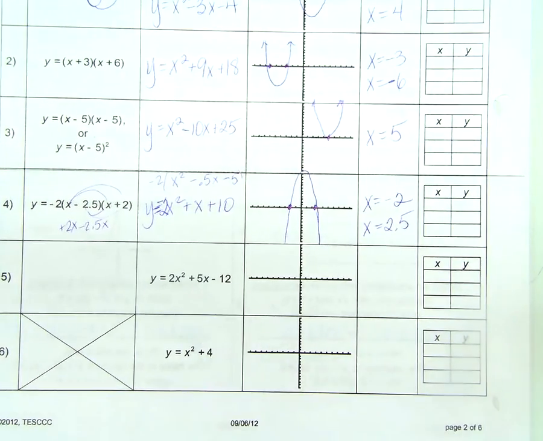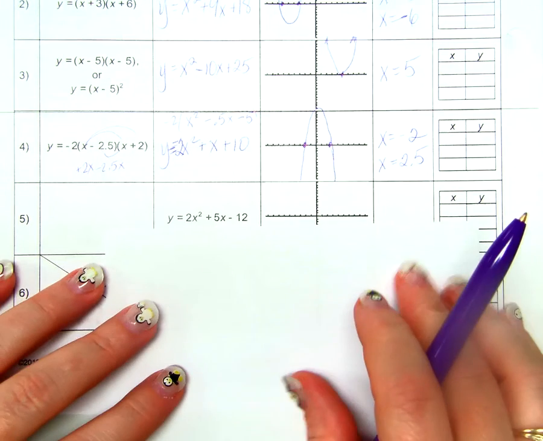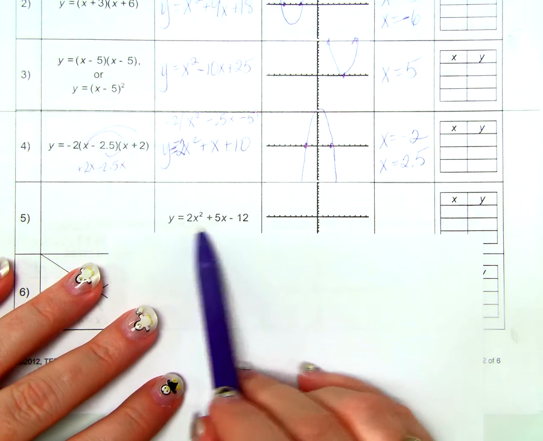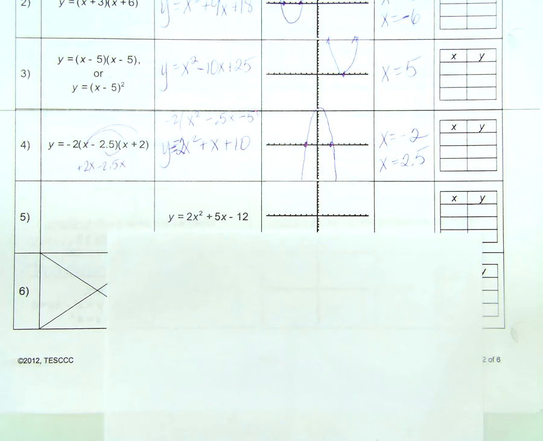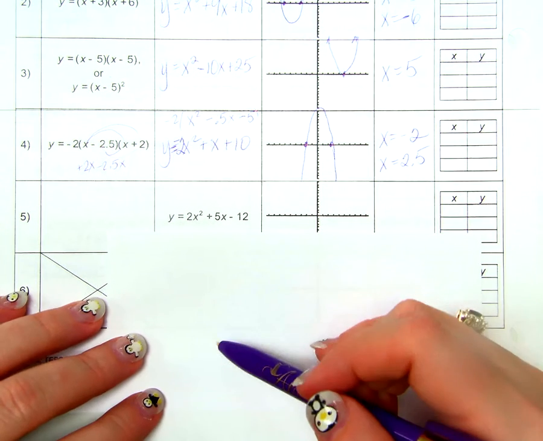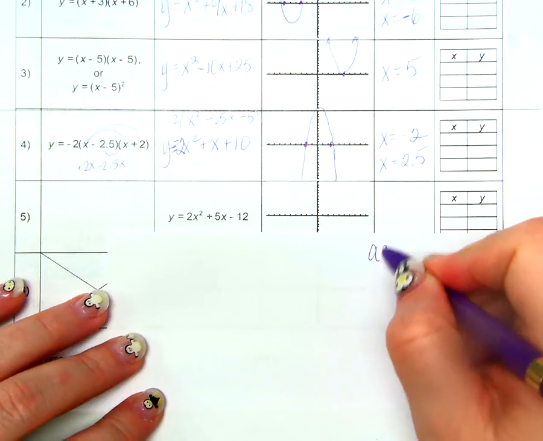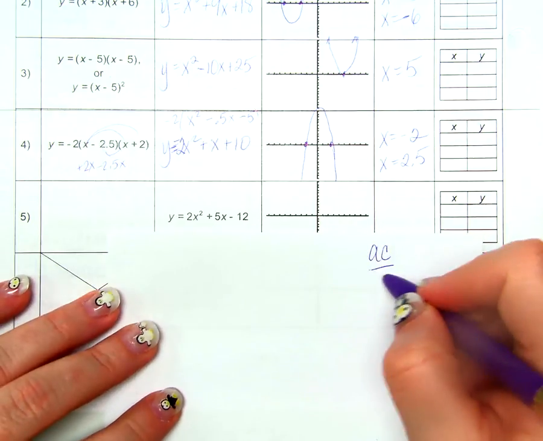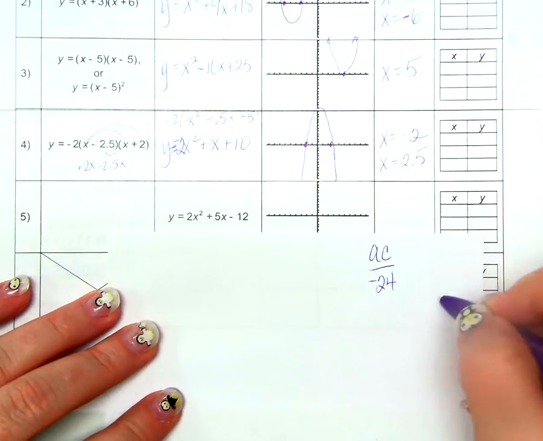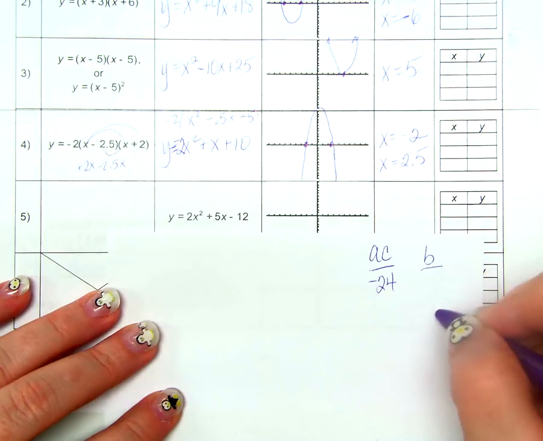Number 5. How is number 5 different? Yeah, we have to find the factored form, don't we? Okay? So, some of you, I know this is your favorite part. We got to factor this, don't we? Well, it's a trinomial. My leading coefficient's not 1, so I can't do the little shortcut, can I? I got to find AC. AC is -24.